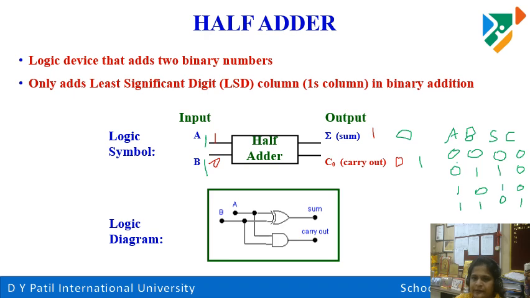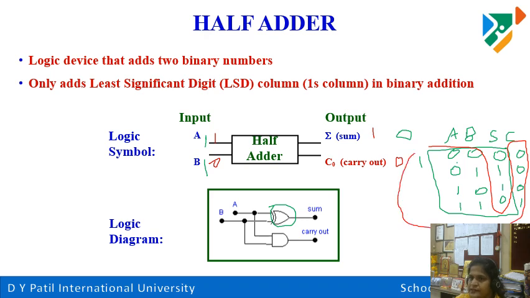Now if you look at this truth table, the sum column alone gives the behavior of an XOR gate, and hence an XOR gate is drawn here. Even if there is a change in one bit, the output will go as 1. That's the explanation of an XOR gate. So for the sum output, A and B are given to an XOR gate. When you look at the truth table of A and B along with the carry, it gives an AND truth table output.